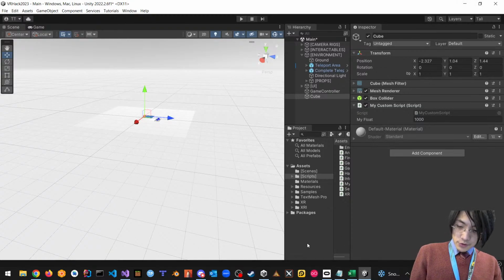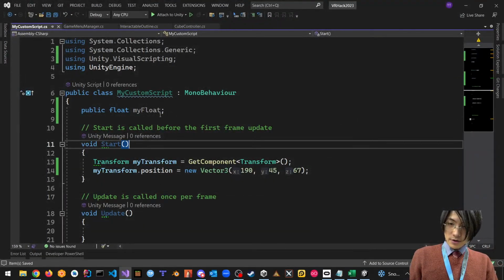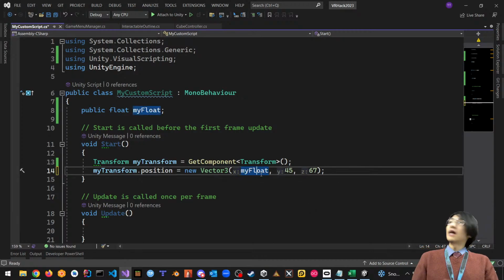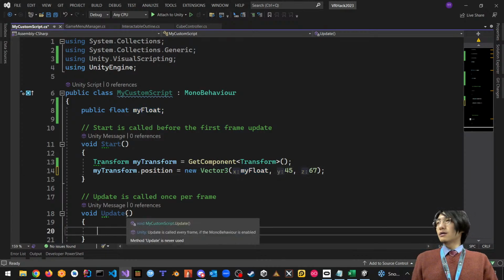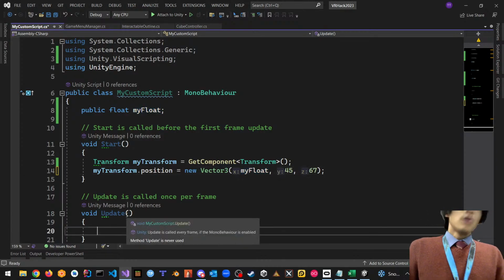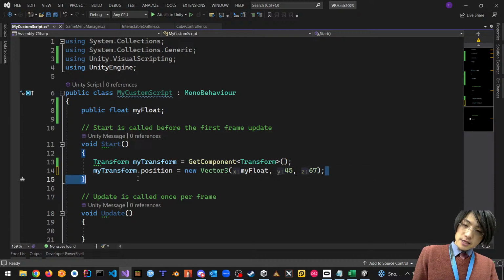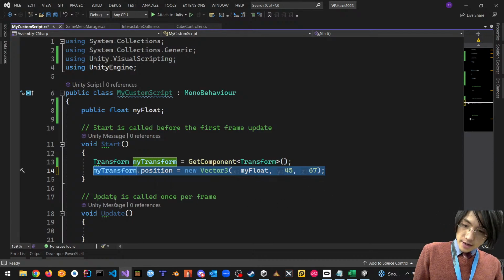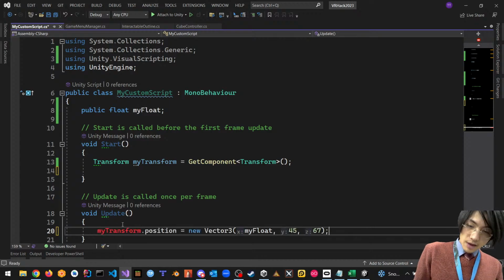You can also use the variables that you've had in here, right? If I wanted, I could use my float. Okay, and it would set it to that position. Now I mentioned that this function update is repeating. If I take this line of code right here, this instruction which says set the position to that new 3-dimensional vector, and I put it here in this update, I'm just going to copy paste it.